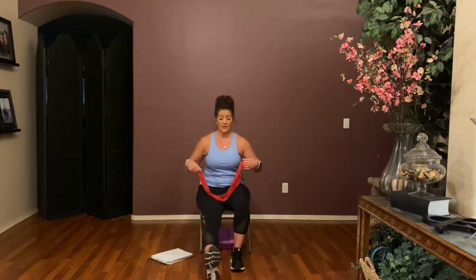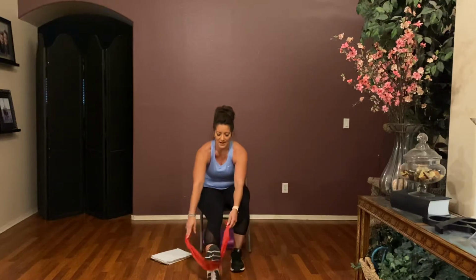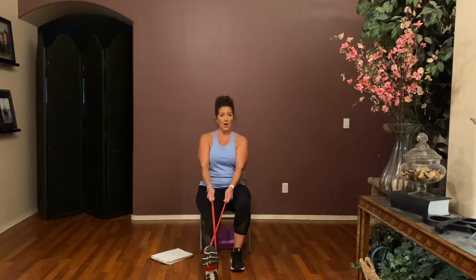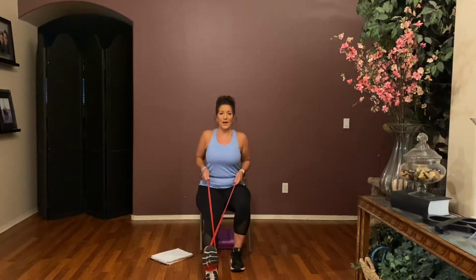All right. So I want you to come forward in your chair. We're gonna use our legs for resistance. So I want you to take one leg out, take that band around the middle of your shoe and cross it. Now you're a little bit forward in your chair and your spine is tall. I want that belly button pulled in. Now your palms are facing in towards each other. We're taking the elbows back, pinch the shoulder blades and release.